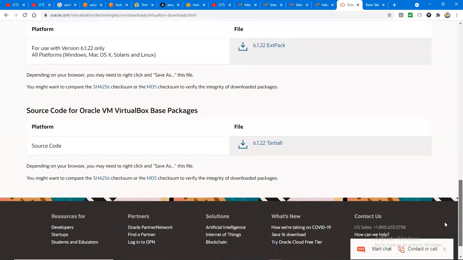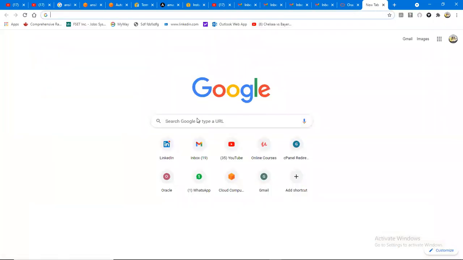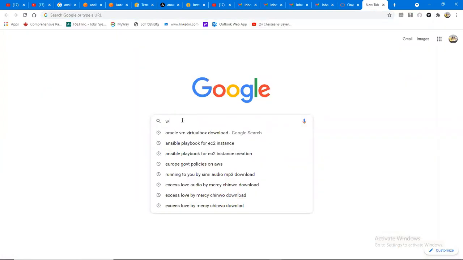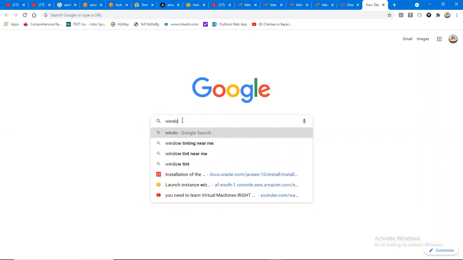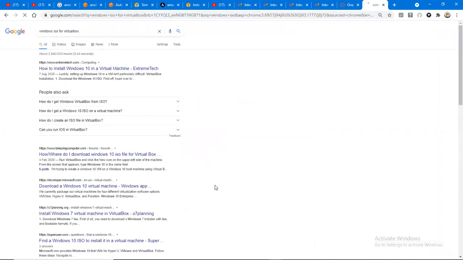But if you want to get an ISO file, you can just come here and say, okay, Windows ISO, which is Windows 10. You can just see the Windows 10 ISO file. You can download it and work with it. So Windows ISO for virtual machine, for VirtualBox. It's a simple thing. You can download it, install it and just try it out.